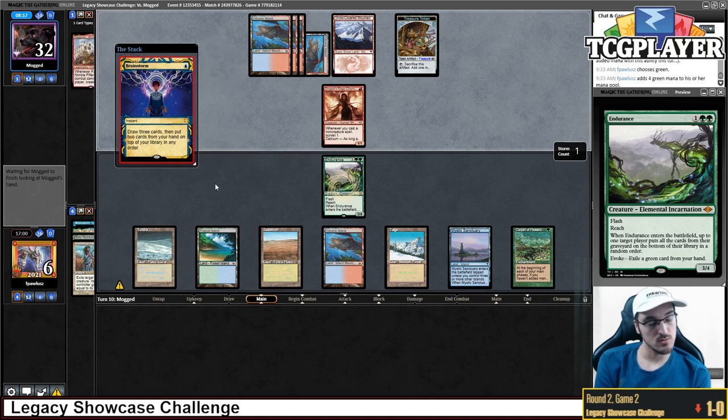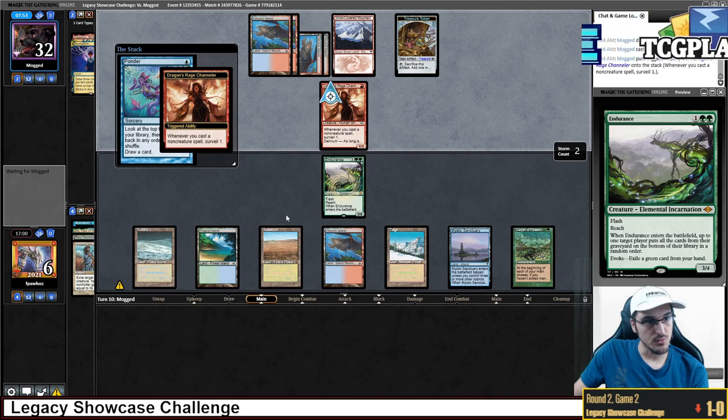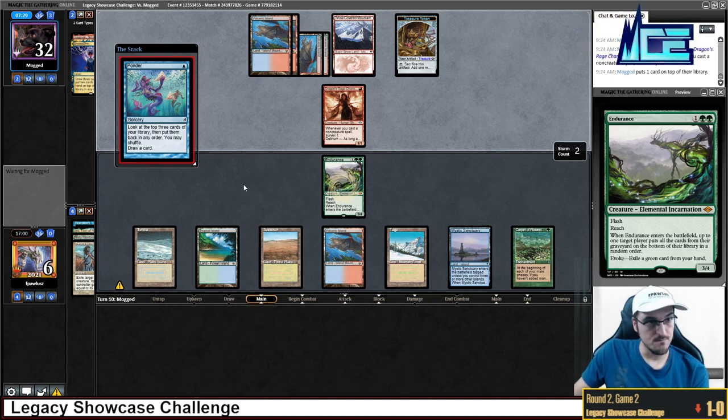My Wasteland is awful. Caracas doesn't do anything. Any land just wouldn't do anything. The only land that did anything was the Sanctuary, and we already used it. Ponder. The fact that they keep on top is bad news for me. It's probably pretty bad news for me. Three cards in hand, one of which is a monkey.